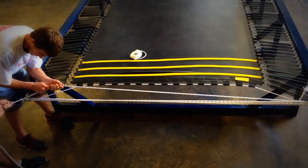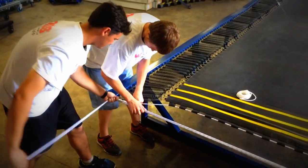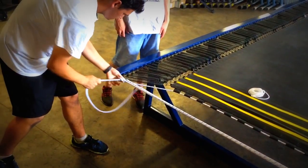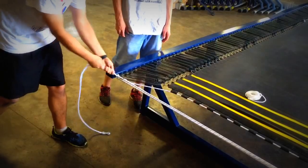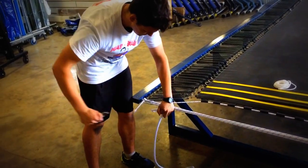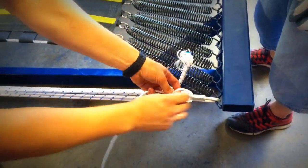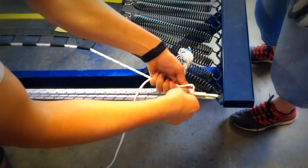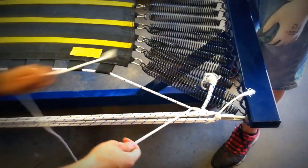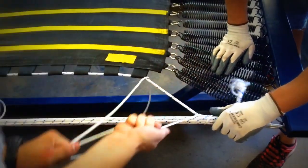Now that your bungee's been looped till its end, come to the last quick link it's come to and tie a knot to secure the bungee in place. Once your bungee's been tied off, the excess that remains can be cut off. Now that your bungee's been tied off and secured, grab your twine and tie a knot on either end and begin wrapping it around the bungee. As soon as you start wrapping it, begin putting tension and holding it securely all the way down the end of the trampoline.